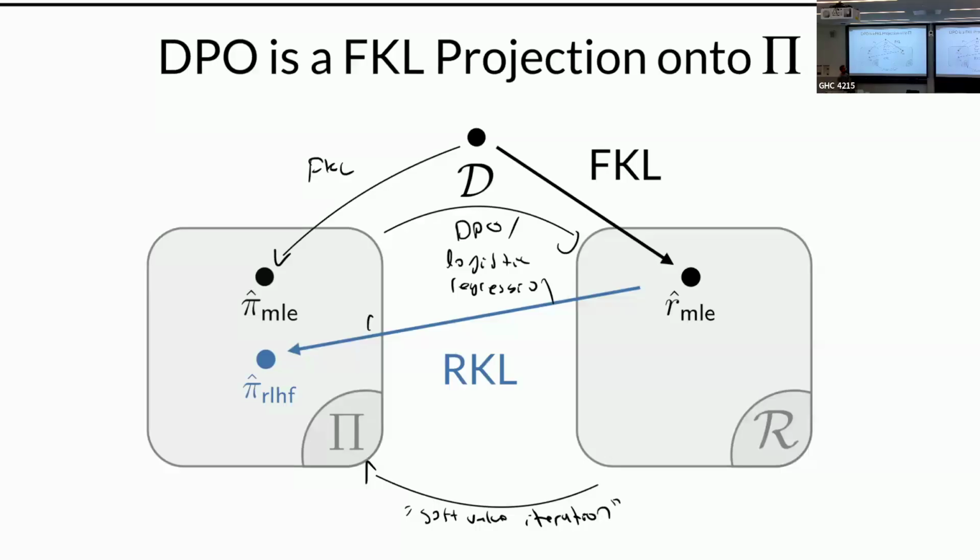I wanted to make sure I get this right. So the forward KL towards the pi is what DPO does, but is the forward KL towards the two-step, the forward KL and the reverse KL, is that what PPO does? Yeah. So I would argue that something like PPO is really doing this reverse KL projection, this sort of soft RL entropy-regularized thing. I would argue that reward modeling, actually fitting the reward model in the first place, is what this sort of forward KL projection on the space of rewards is. Oh, I see.